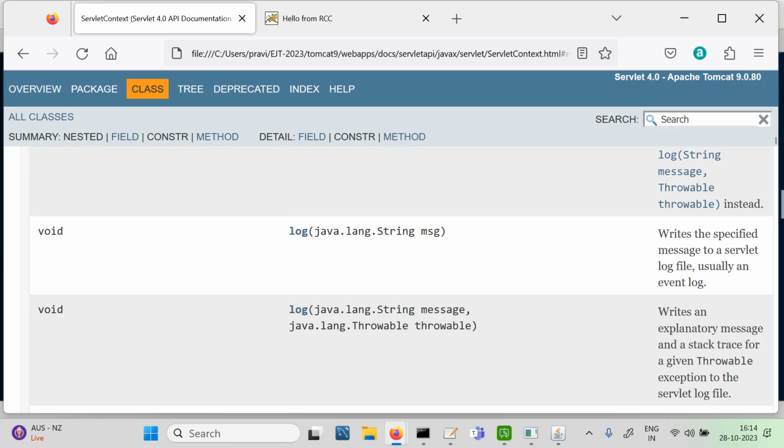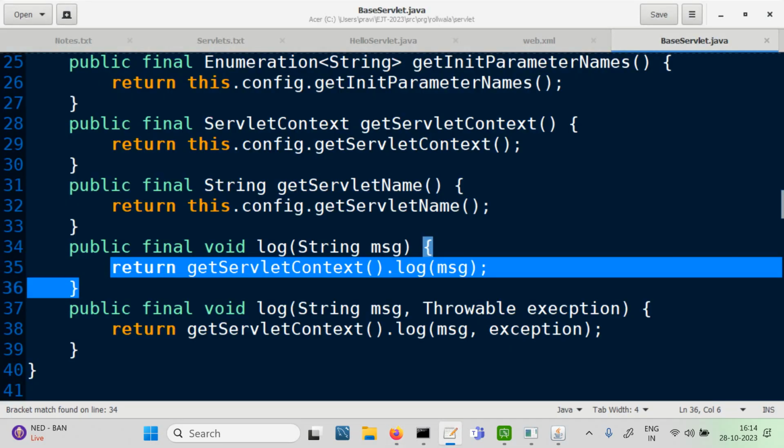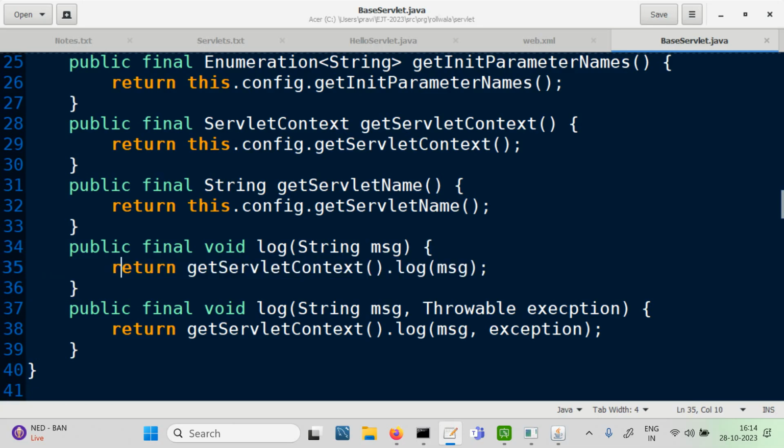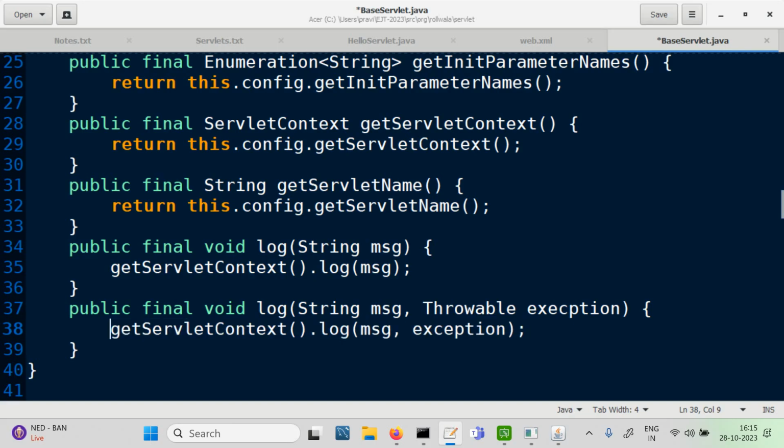Log with message and Throwable, that's also available. So what is it that we have done wrong? getServletContext should return the ServletContext, dot log, string. So this should be okay. Achha, we don't have to return, sorry. The return type is void for the log method. Okay, that's a mistake.